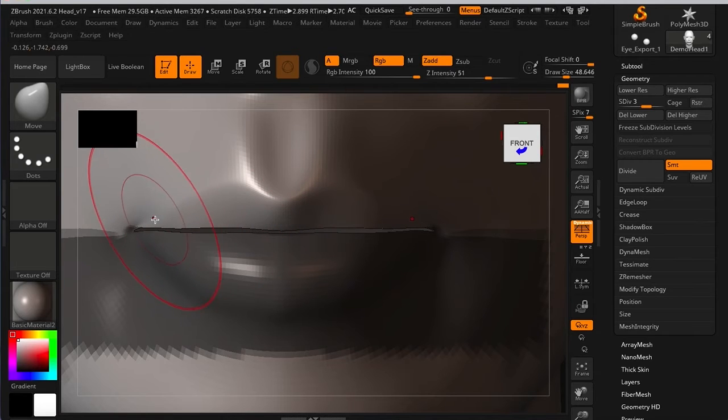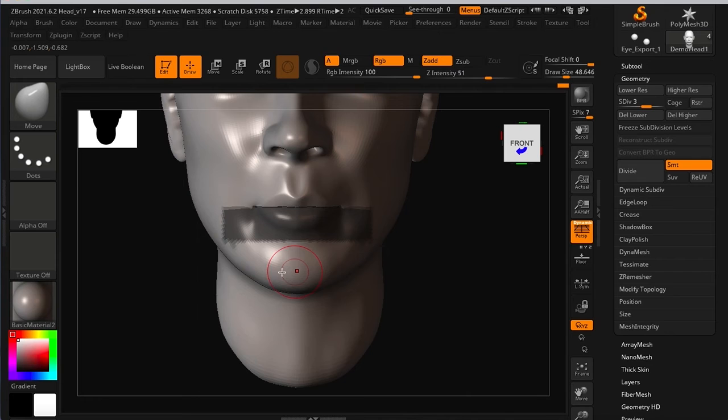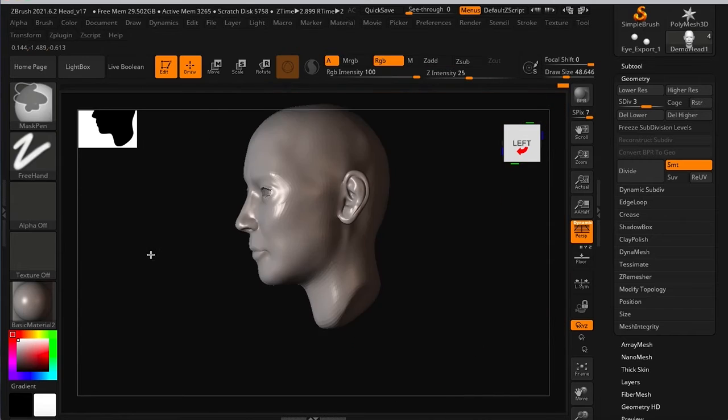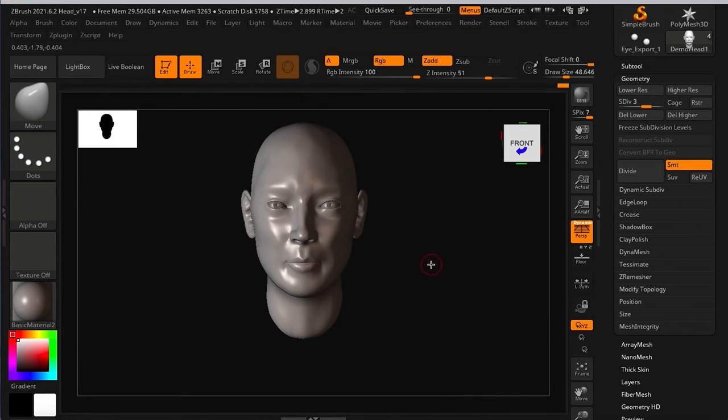So I'll just patiently drag it little by little. I'm not doing this with one big drag or anything like that. And then when I'm done, I'll just press Control and drag outside of it. And I have a closed mouth there.